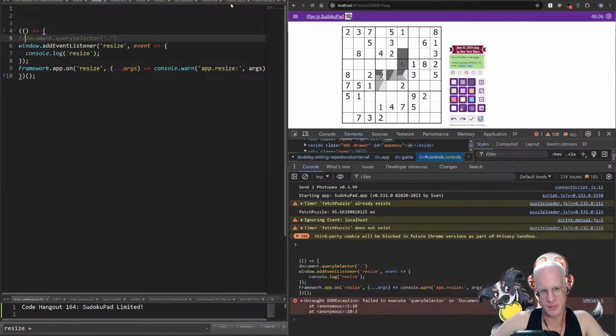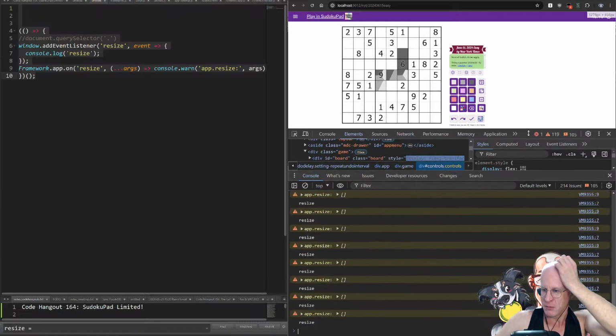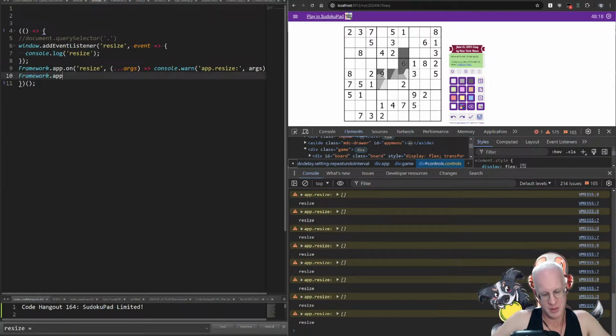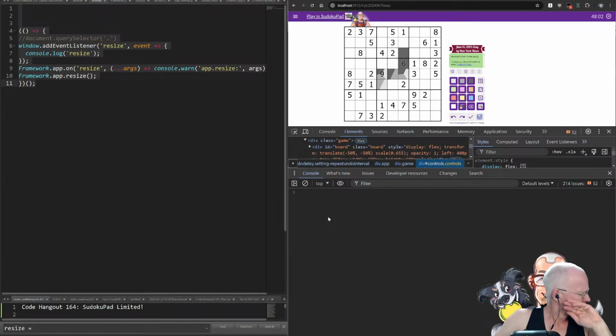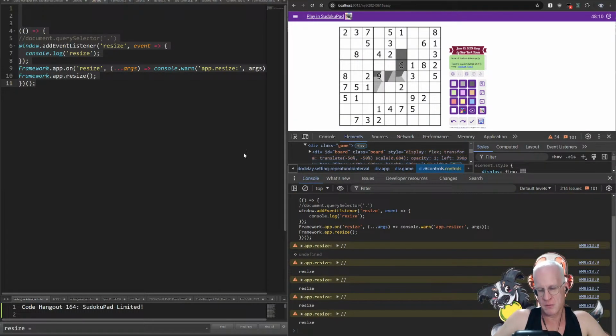Yeah, that's fine. If I now resize, that fires. And if I force resize, framework.app.resize, so if we clear that, and then if I resize, we'll get that. We don't get any arguments. All right, that's fine.